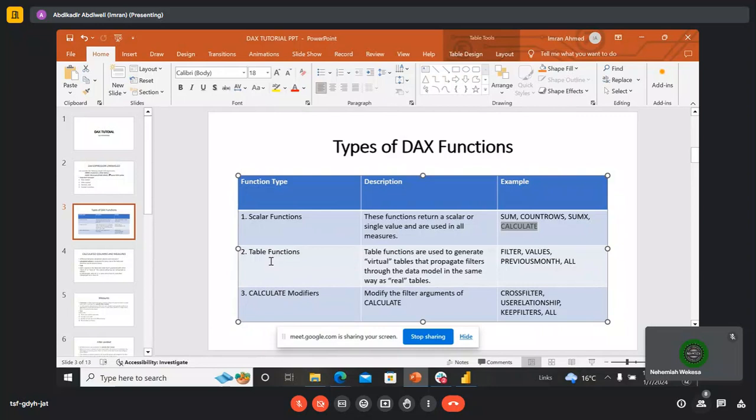All I would love us to do, which I think is very important, we can actually schedule for another day. And then we also have the calculate modifiers. This one, the cross filters, these are very important as well. What they normally do is, in the first case where we saw that filter propagation, and you want to compare two, you don't have to create table functions. You can easily use cross filters or use a relationship. Cross filters are the ones that are mostly used. All right, so we can stop at that.